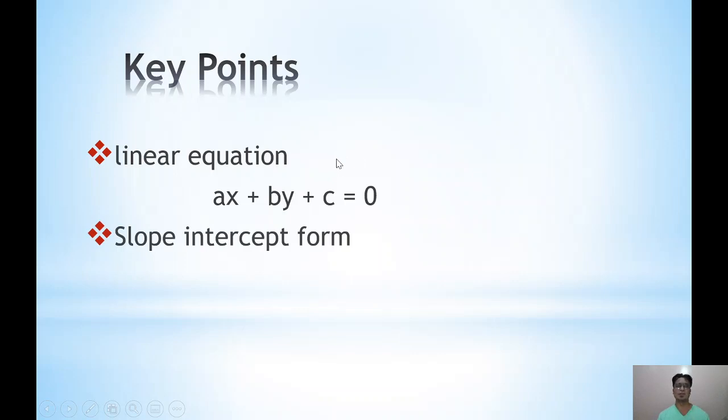Slope-intercept form. Ano ba yung slope-intercept form? Pag ito, inilipat mo, y lang ang matitira dito, ito yung kalalabasan. Ilipat mo yung ax at saka yung c na papunta sa kabila, i-divide mo both sides sa b, para y lang ang matitira, ito yun. Yung slope natin, m, yung short method natin, this is negative a over b. Okay? And then yung y-intercept natin, ito po yung pag-divide mo rin yung c dun sa b natin. Okay? We also have here now the slope. Ano ba yung slope?